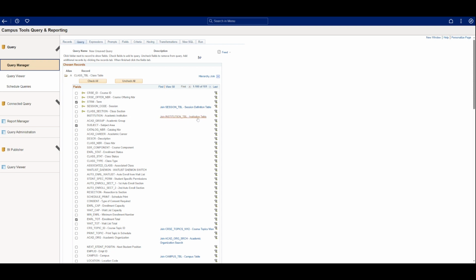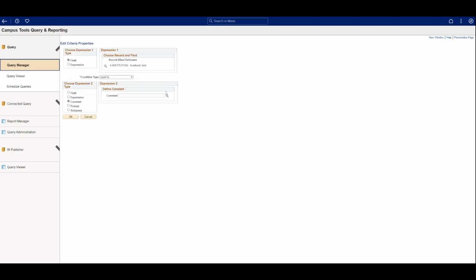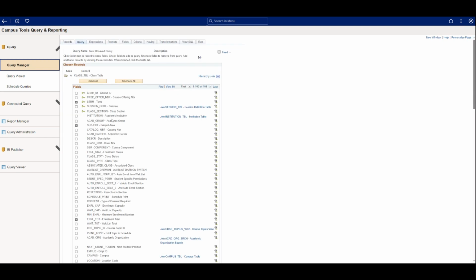One more thing you should be doing is actually adding your criteria. So in this case, let's make sure that we're only pulling Duke University courses by setting with a constant the Duke U institution. Click OK. One more thing that we want to do is add a term.